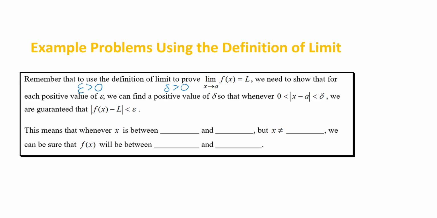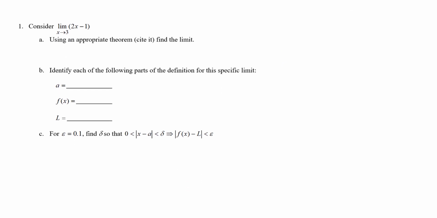Okay, so hopefully you tried to figure out what goes in those blanks. So we know that this part of the inequality about the x's and the deltas tells us that x is going to have to be between a minus delta and a plus delta. And we know that x should not actually equal a. We want to be close to a, but not at x equals a. And then that will ensure that the f of x's will be between L minus epsilon and L plus epsilon. We drew some pictures on a previous video where we looked at that on the graph. Okay, so I'm going to scroll up and let's do a couple of problems using that definition.